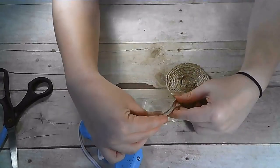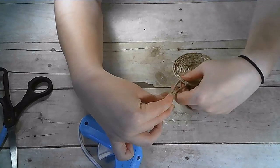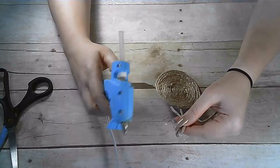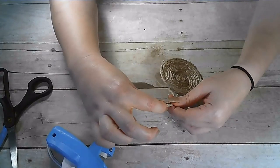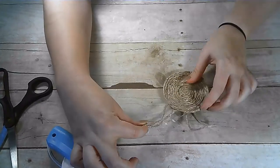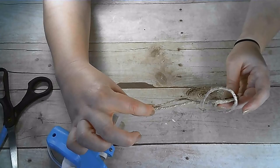Then you're going to want to pinch the top of each ear, putting a little dot of glue so that it glues together the very tip of the ear to make the point of the ear.